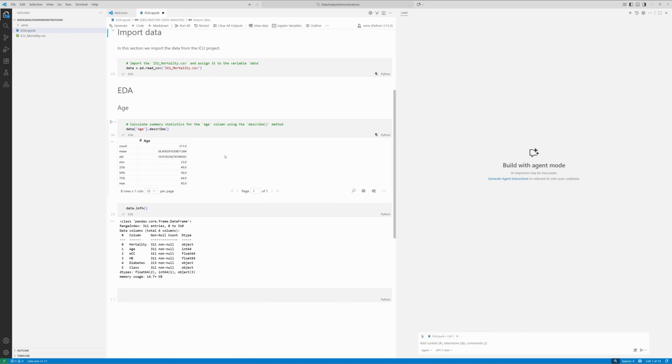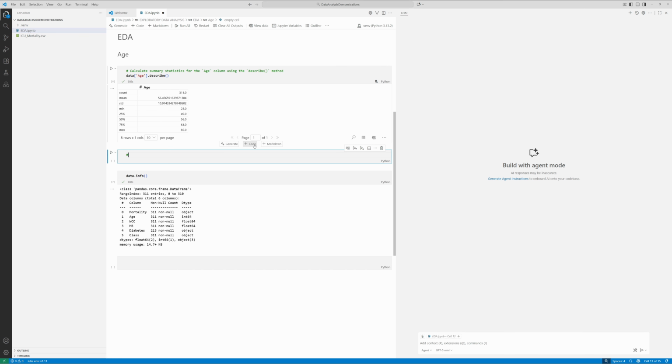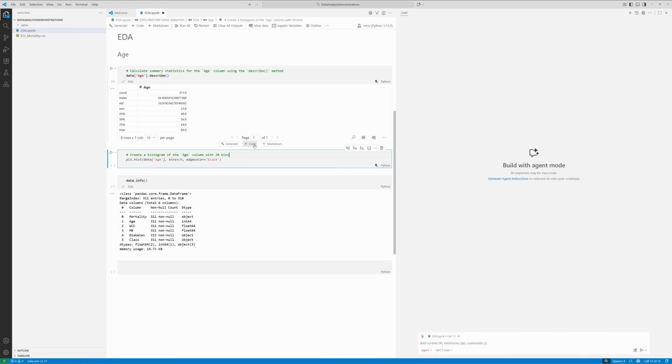So let's go back down. I'm still busy with the H column. So I'm going to hit the code cell. And what I want to do now is create a histogram of the H column. By default, it's set there with 20 bins. We're probably going to change that, but let's accept that for now. You can see it's already written some code for me, but I'm not done writing my prompt. So I'm just going to hit enter and see it's still slightly grayed out. So I can just keep on typing.